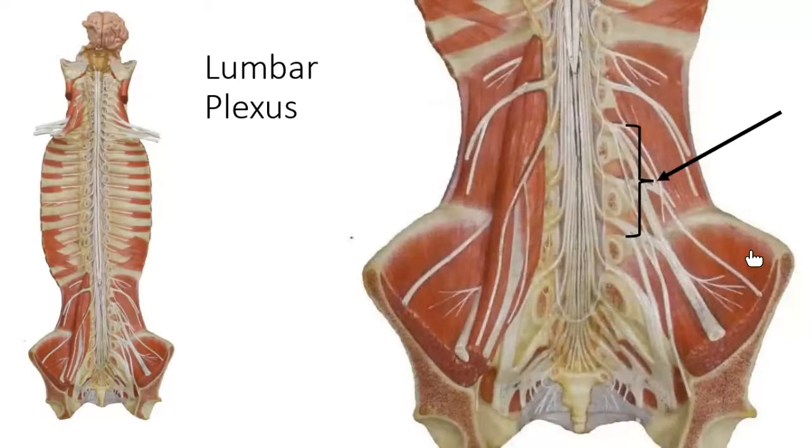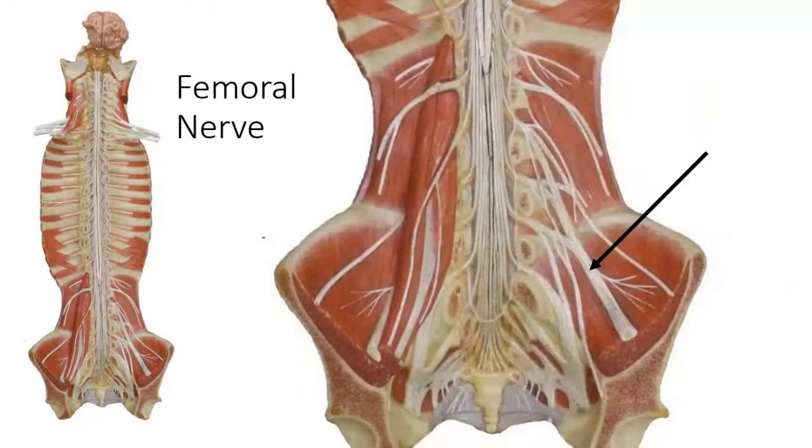All right, so we drop down a little bit further. You're going to see this big mama jamba nerve right here. This is going to go to your leg. That is the femoral nerve. Remember the band? Femoral vein, artery, and nerve. So this is it before it exits out of the pelvis. That's the femoral nerve.